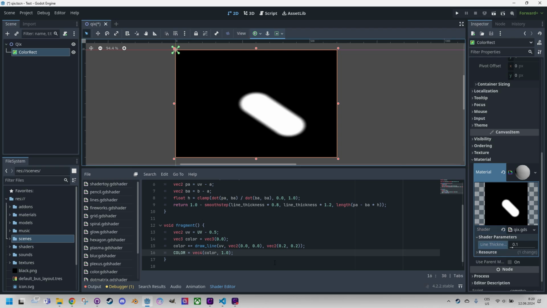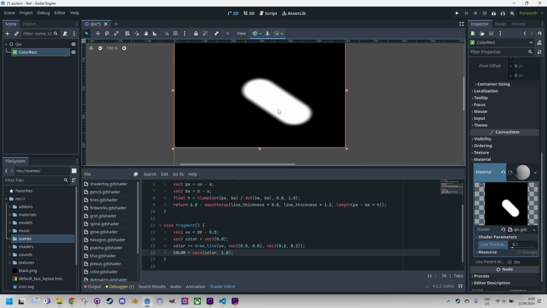Alright, so that's one line. But we want more of them, and we also want them to move in the way I showed at the beginning of the video. That won't be difficult because the hardest part, drawing any line, we already have. Now we'll just define the movement trajectories and add a bunch of other parameters that will allow us to adjust the effect as needed. I'll add them all at once now and gradually explain how to use them.